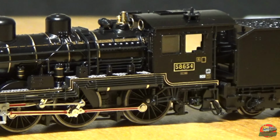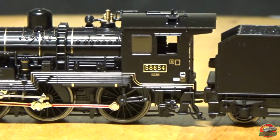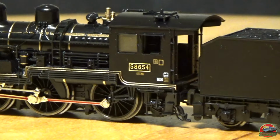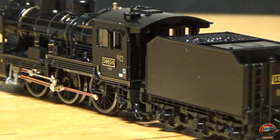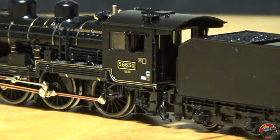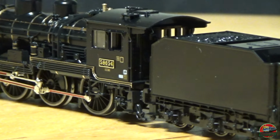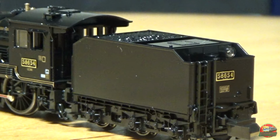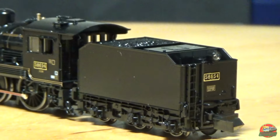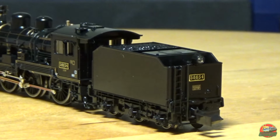This model is rather expensive comparatively to the other stuff. Let's spin around. Very nice etched number plate fitted. You've got some in-cab detail, it's molded detail, but it's there. Your three-axle tender, so it's a fixed wheel tender compared to the other ones, which had a bogie tender. Got a ladder on the back.